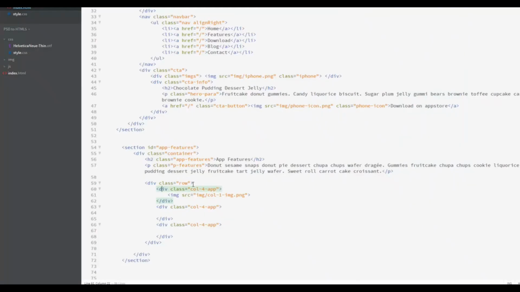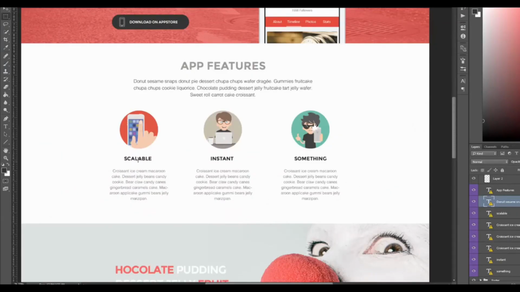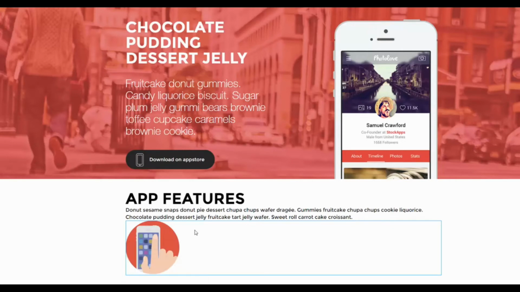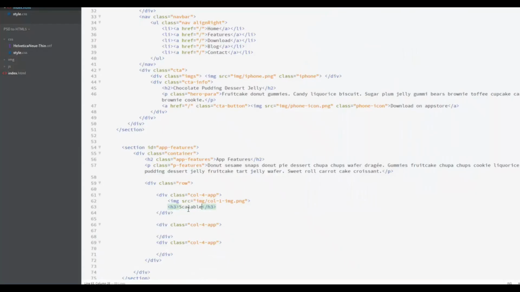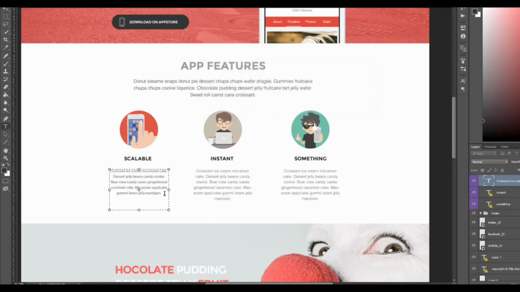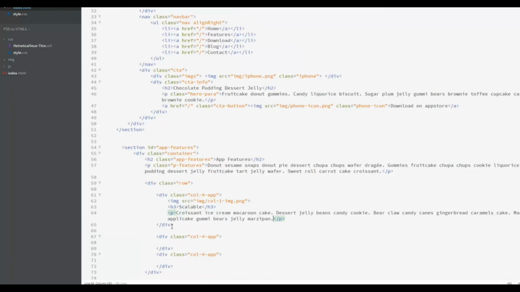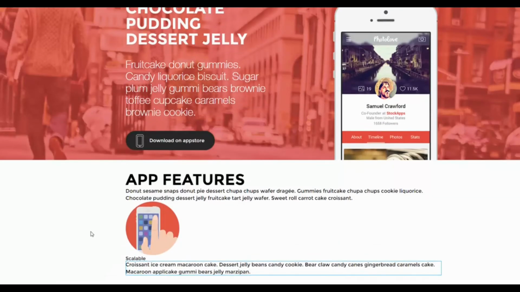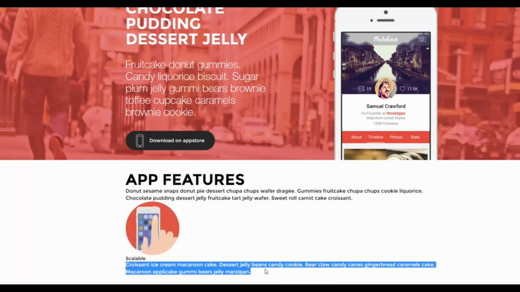So we're still in this first column here, don't get confused. So right now we're going to create a heading 3 here. The content would be scalable, as you can see right here. So scalable, and the paragraph would be this here. So press on T, select this, press on OK, highlight, copy, escape, and then go to the brackets and just paste it in. And if we go to the website here, and if we refresh, we can see the image here, the heading, and the paragraph. Now obviously this is nowhere near done, but we are just entering the markup here.